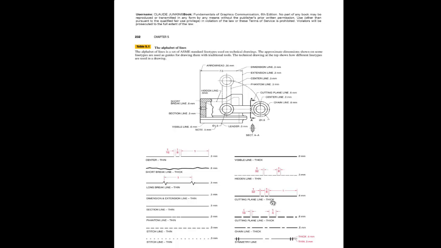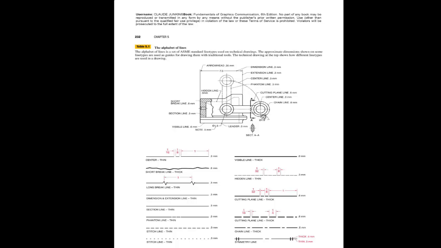Here's a cutting plane line, very thick. Anytime you're cutting through an object, like you can see, here's a cutting plane line that wants to cut through the end of this arm, and this is the actual section through that arm, so it shows a visible cut as to what the shape of that arm is if we were to turn it 90 degrees through that cut. These hatches have a certain line thickness. And you can see the line thickness. Here's an upright position, which shows that this arm can travel vertically 90 degrees at least.